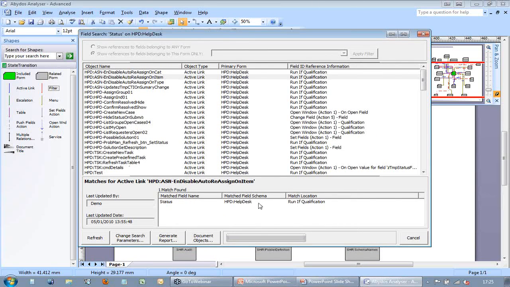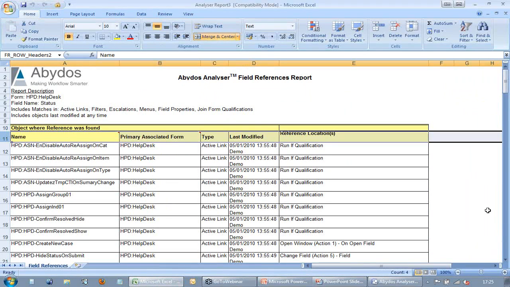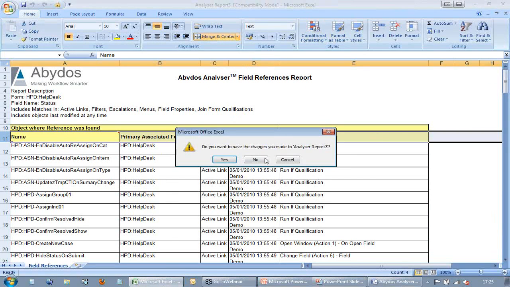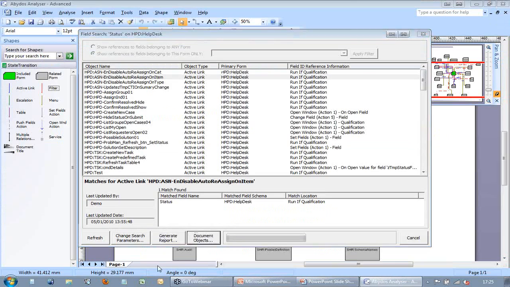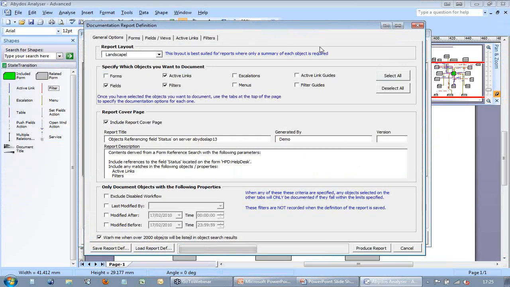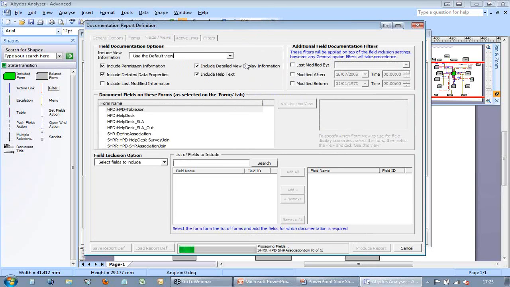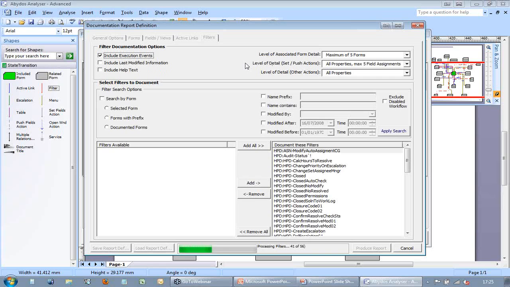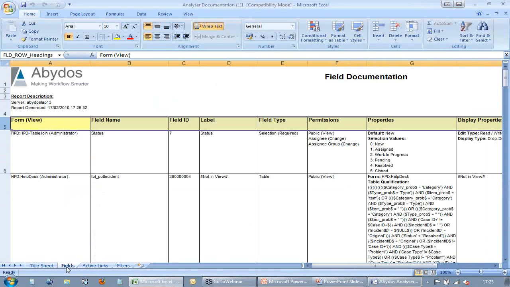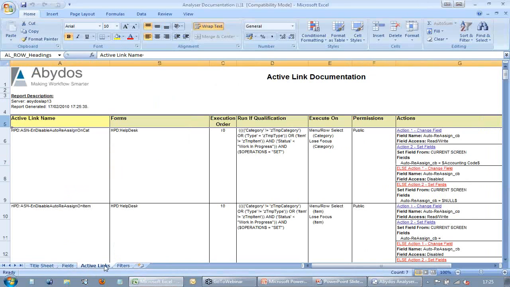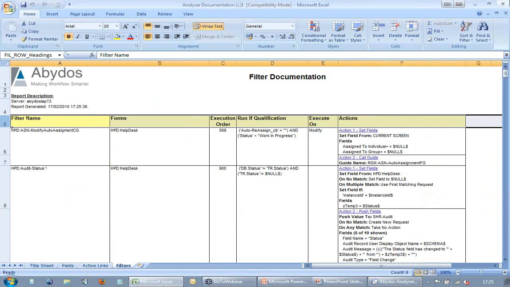So from here, if you want to document, you can do it two ways. You can just produce a pretty vanilla report, like we showed before, where it just exports all those references as a list, or we can document them, which will take this information and populate the documentation feature for you. So you don't have to fill this in all manually, and then you can produce the report from here with a bit more depth. So it's just going to quickly knock together a document for you, export it to Word, and here again, here's the same information, but with a bit more detail and ready to present.